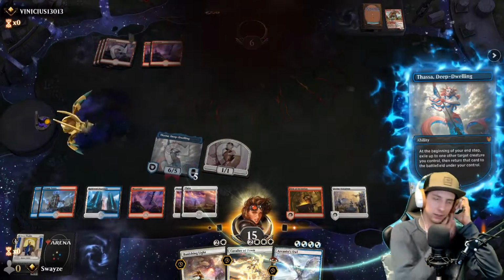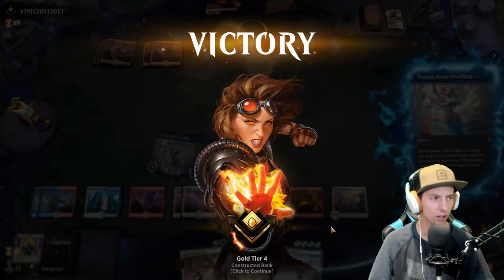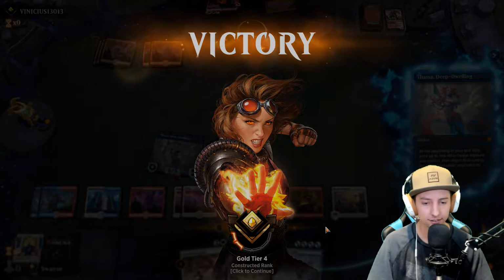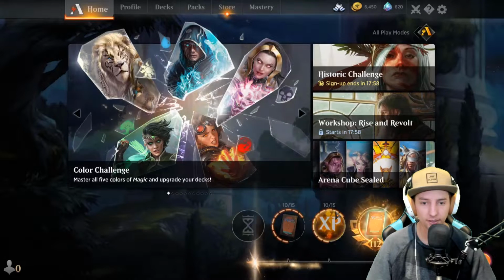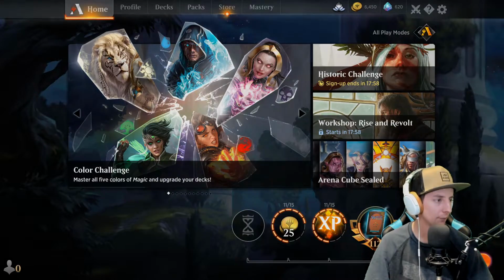Yeah, I figured he was going to concede before we could hit it anyways, but you guys understand. You saw the combo that was about to take place. That was a fun one. Love taking down mono red.